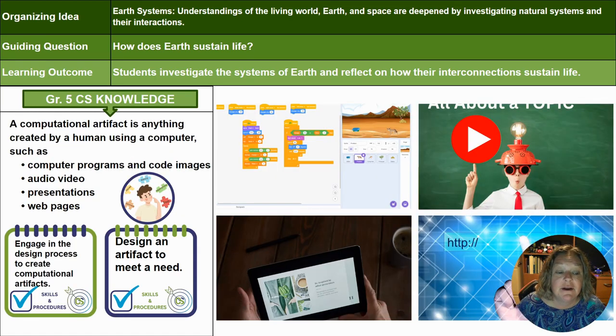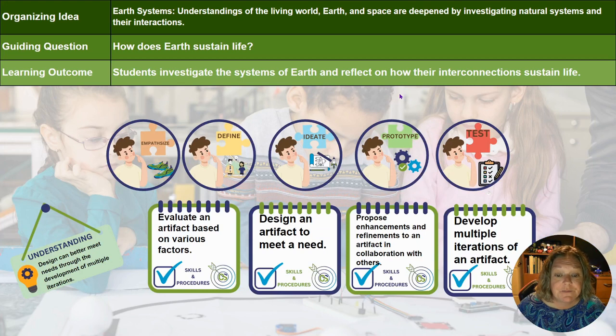We see the outcome or that skill and procedure come up also in grade 5, along with the skill of engaging in the design process to create computational artifacts specifically. Now, a computational artifact doesn't mean a computer program only. It can also mean an audio video presentation, a slideshow presentation, or a web page. So asking students to create something on a computer is a computational artifact and is meeting this computer science skill, or I should say both of these computer science skills, while also meeting other outcomes.